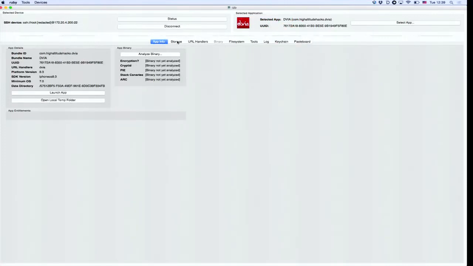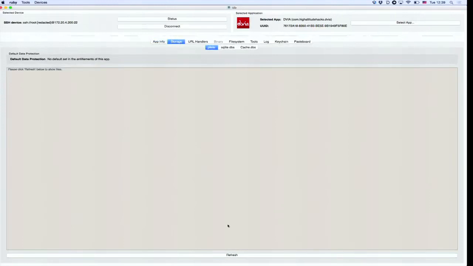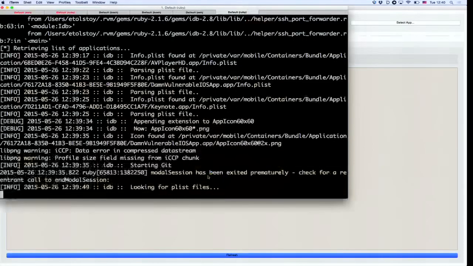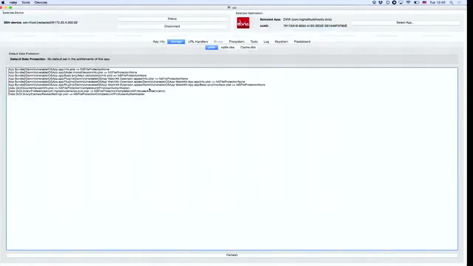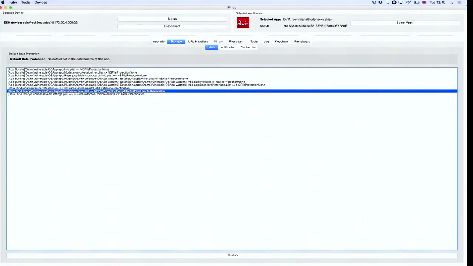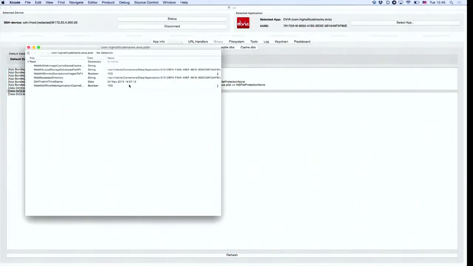Так, эту вкладку посмотрели. Что у нас происходит на следующей? Вкладка Storage. Здесь мы можем посмотреть все плейлисты, присутствующие в приложении. Но сегодня не мой день. О, вот здесь можно посмотреть все плейлисты, которые есть. К примеру, файлик с user defaults. Можно сразу отсюда открыть. Вот в Xcode его открыли. Здесь всякие настройки нашего приложения.